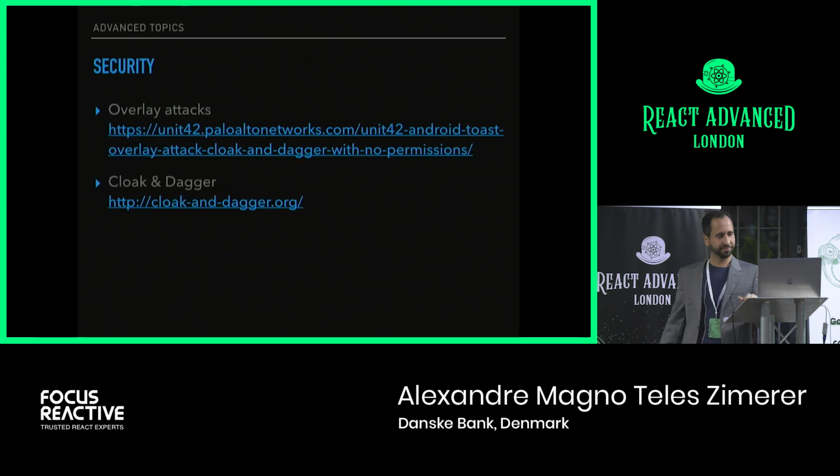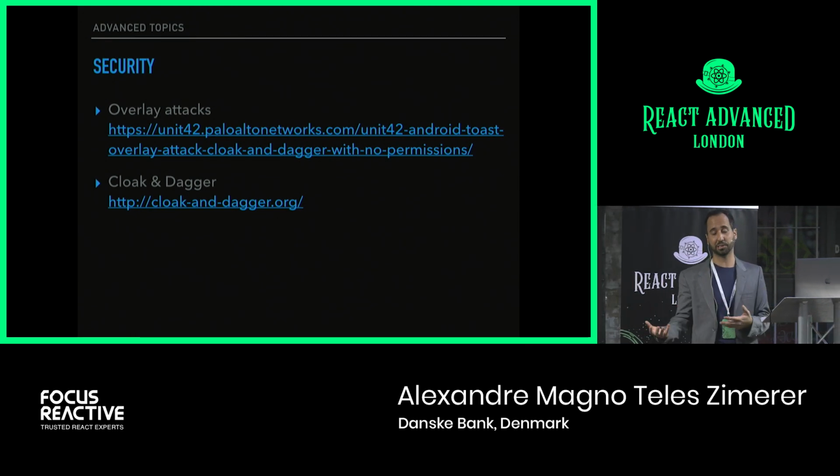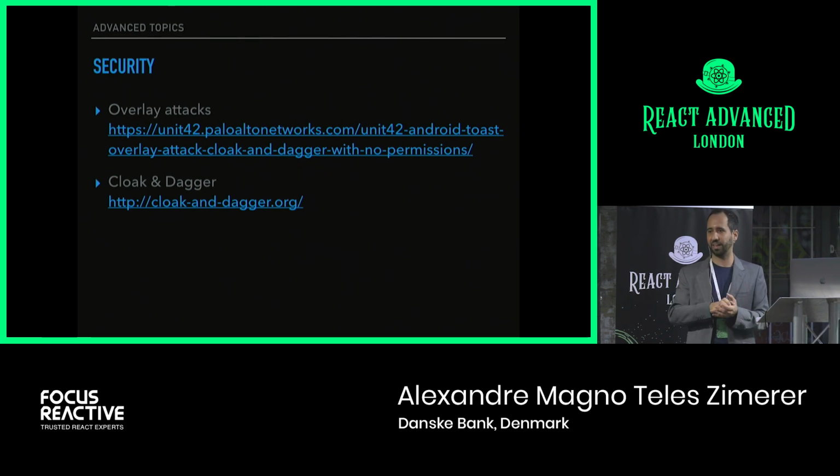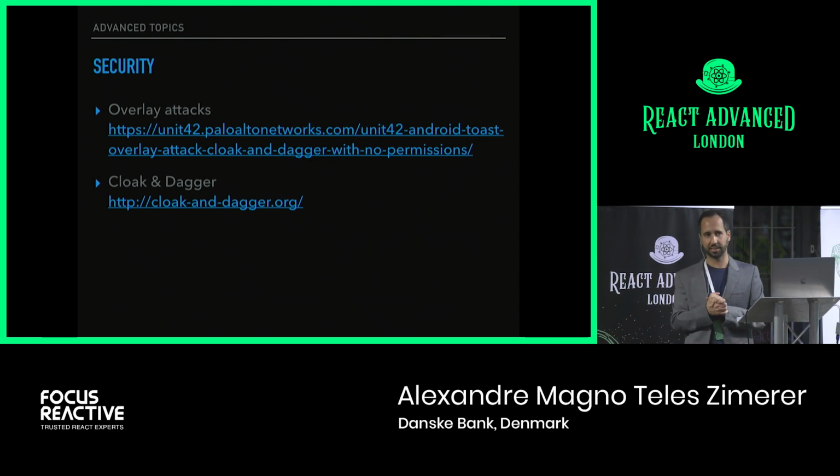The security issues: there are overlay attacks, like Cloak and Dagger. Basically, users that have access to accessibility can access things like passwords, because they have to dictate the labels and everything that you input. So some apps request access to the accessibility features, and they can take advantage of that to actually get everything from you and steal your password. And then after this, they can activate your PIN and do a lot of things without you being aware of it. So this is more like a security issue from Android, but this happens. So just be aware that this can happen.